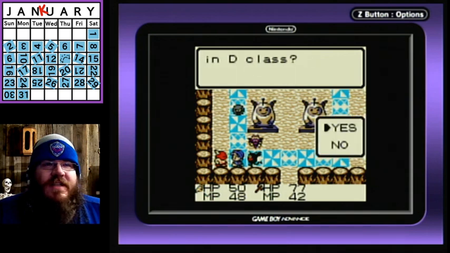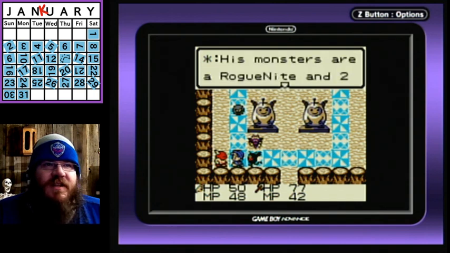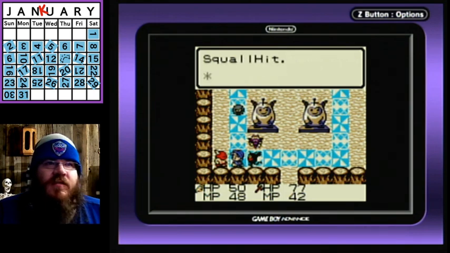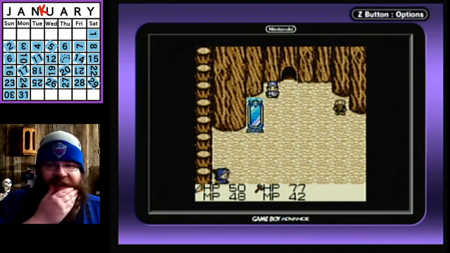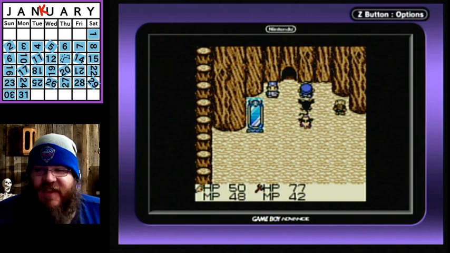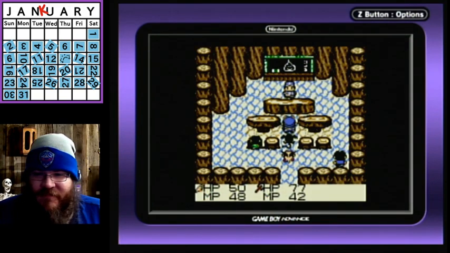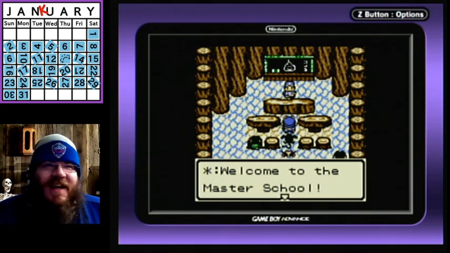I want to know your opponent in D-Class. Sure, your last match in D-Class will be with Mick. His monsters are a Rogue Knight and 2 Mad Cats. Mad Cats will use Squall Hit. If your monsters don't have stamina, they'll be toast. Everything else is a cool combination, and then you have just giant worms. My hints would just be lies.